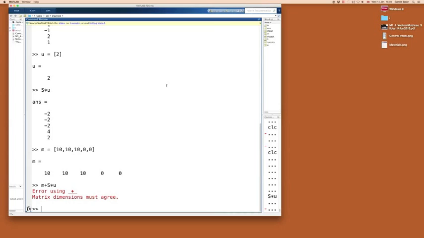I have a problem here. Let me see what's going on. Your matrix, your M is a row vector, whereas it should not be. Right. So what I've done wrong here is, MATLAB tells me that matrix dimensions disagree, and they must agree. Why is that? Because our S matrix, as you can still see a little bit further up, is in a single column, but I have arranged my initial state vector in a single row. So that's inconsistent. So how do I change it?